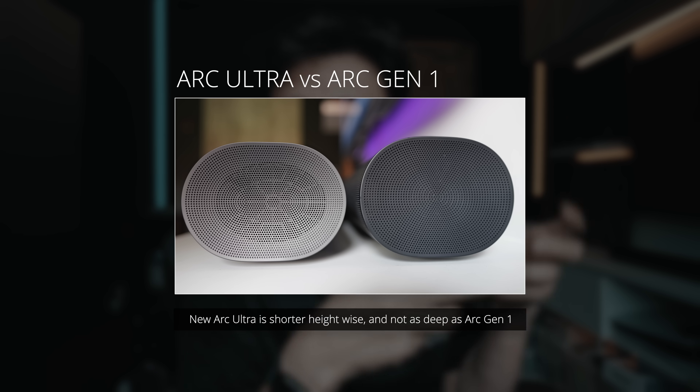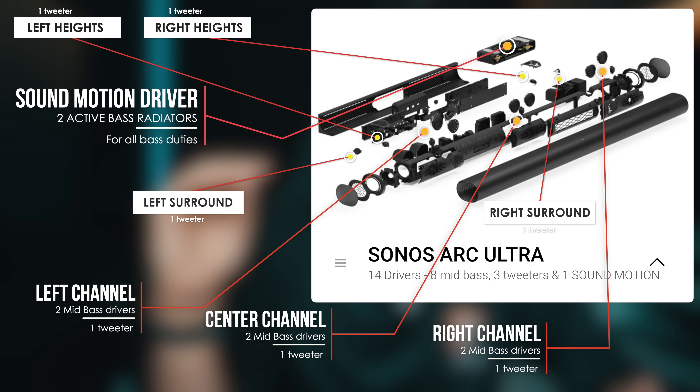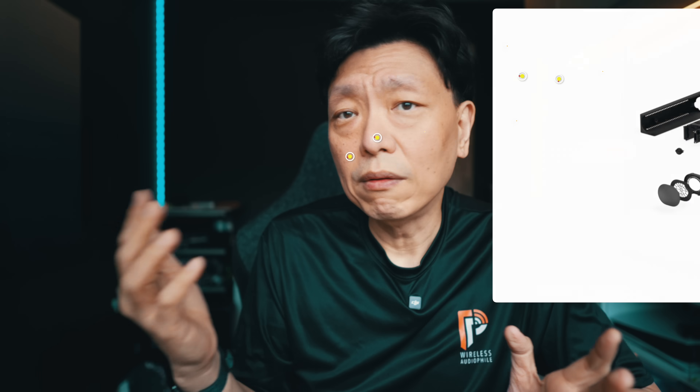When you open it out of the box, you get a rush — it's slimmer height-wise and depth-wise and it's been stretched out just a little bit longer. It feels incrementally sleeker. When you fire it up, you'll find that the sound is actually quite a lot fuller, especially on the low end, and I'll really show you how it's fuller. The dialogue feels a lot more present, the soundstage is wider — but overall it's a soundbar working within the constraint of that cylinder housing 14 drivers and 15 amplifiers, all made to fit right under the TV. If you expect it to sound like a pair of B&W 805 speakers, you will be disappointed.